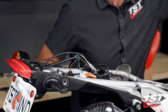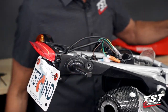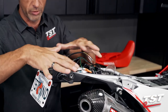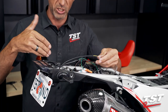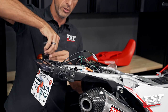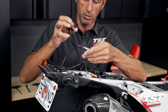I'm gonna power this up and test it. Here we go. We have signal light coming out of the external signal and our taillight. We're good there. Obviously, since we are showing you this in conjunction with the OEM setup, we're doing one side. You would do the same procedure on this side and then plug in to the other side connectors. I'm gonna skip that step, just show you what to do to have success at keeping these insulated. These guys like to slide off, so we're just gonna lock them down. That's all there is to it.